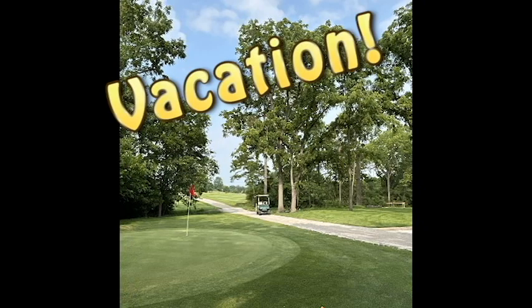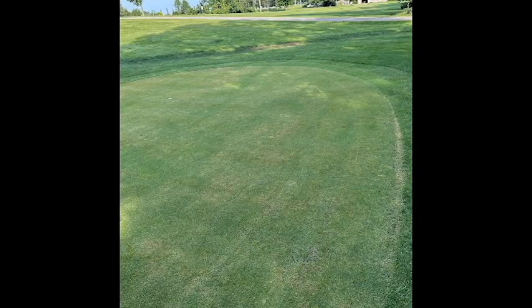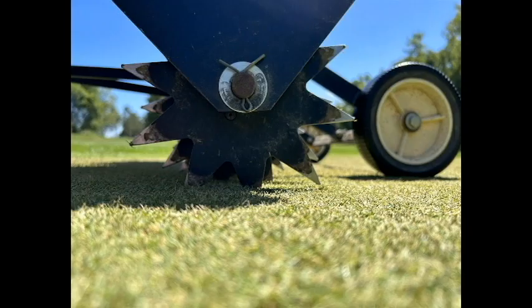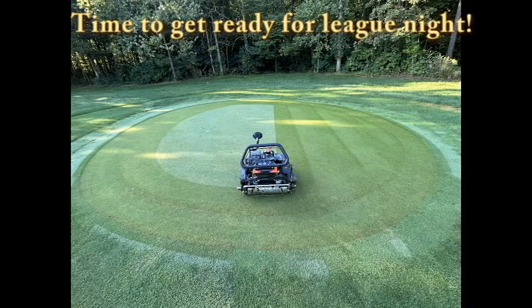Vacation comes around — big shout-out to a good friend of mine and his son who helped me out with mowing, I appreciate that. August 1st — prime time for fungus. Had a little bit of fungus, no big deal: use your sprays, be patient, use the chemicals available. Did some aerating again — everybody loves that for the greens. Tried my new top dresser — check that out, there'll be a video on whether it passed or failed.